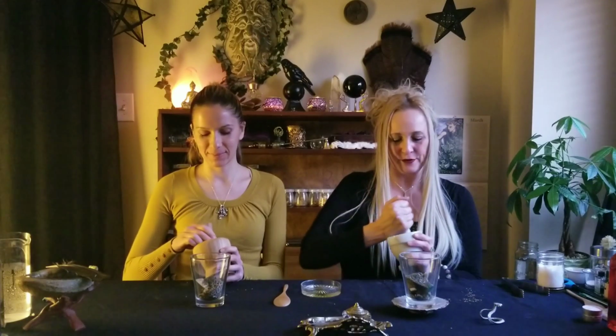Remember, how you work with the herb is how your energy is. So pay attention to the signs. Is it too hard to crack? Open up the energy of your blockages, of where you feel you may need to be a little softer with this or a little harder with that. Whatever you feel, use that toughness and break it open as much as you feel that you need to. Maybe you don't need to break it open completely, maybe just a little bit. However you feel it needs to go.